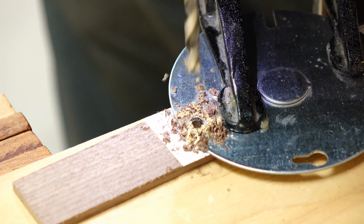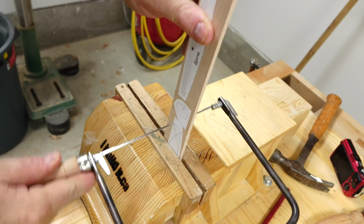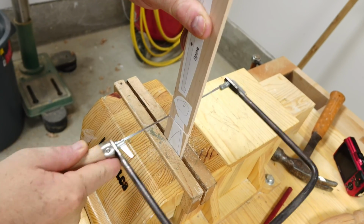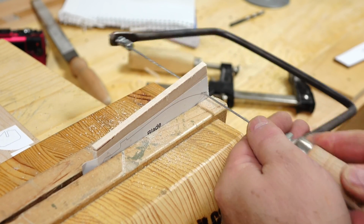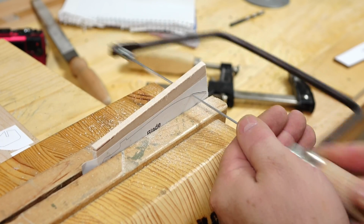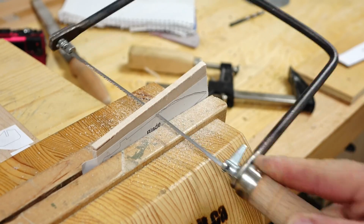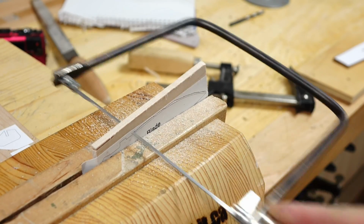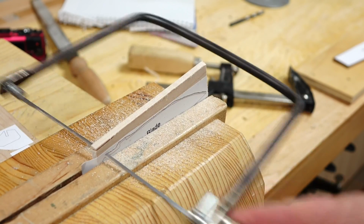I didn't mention it in my opening, but you'll need a couple of clamps, and if you have a vise, that would be great as well. I'm going to clamp the pieces of wood in my vise and cut them out with the coping saw, but you can use a scroll saw if you have it, or a band saw, and if you don't have a vise, you can always clamp the wood down to your workbench, or even a piece of wood. When I'm cutting these out, I'm staying away from the line so I can fine-tune the shape after.